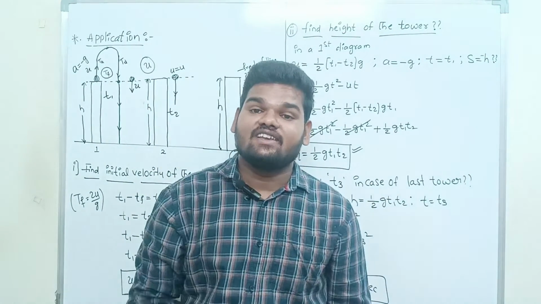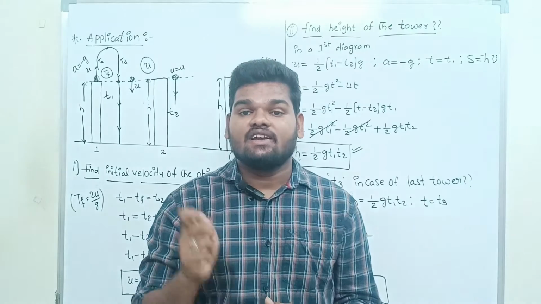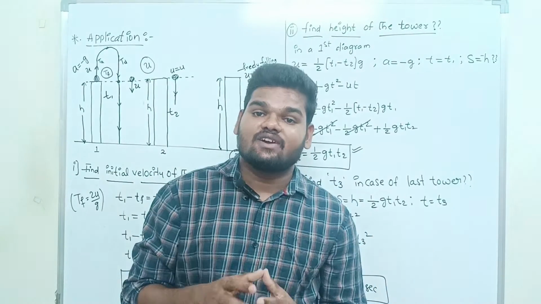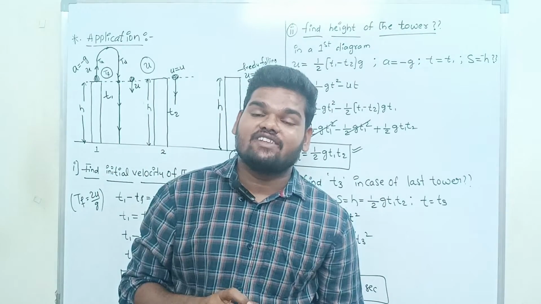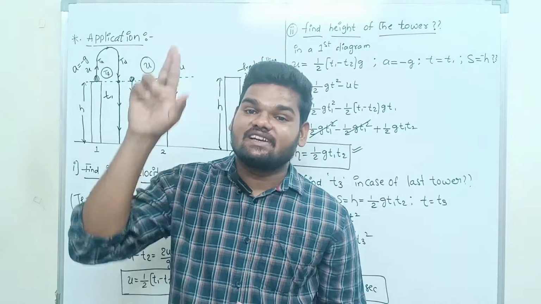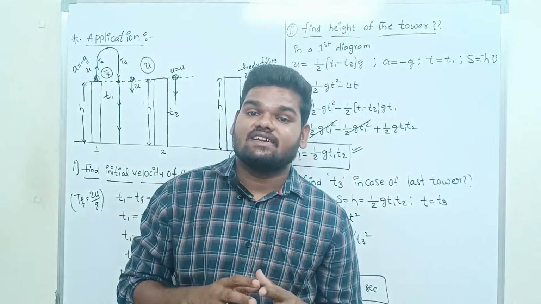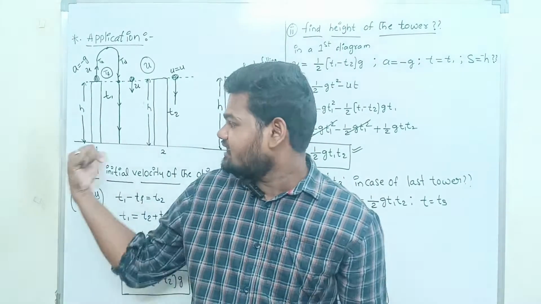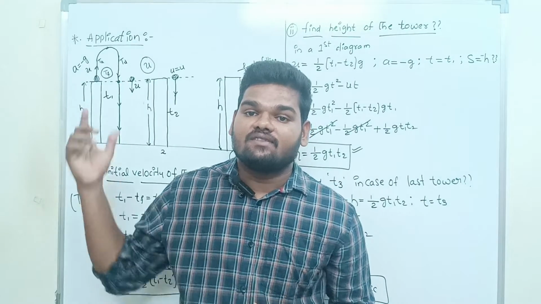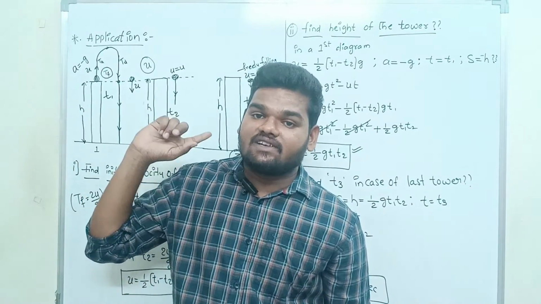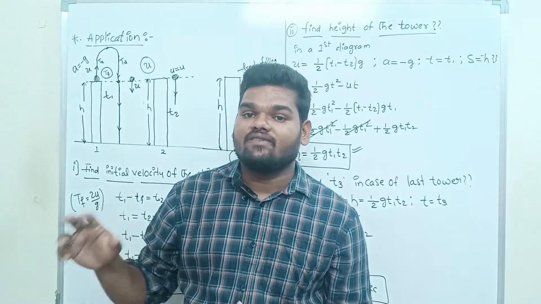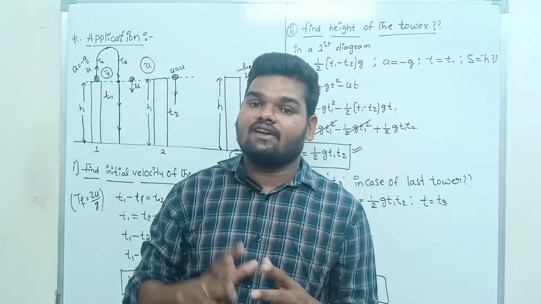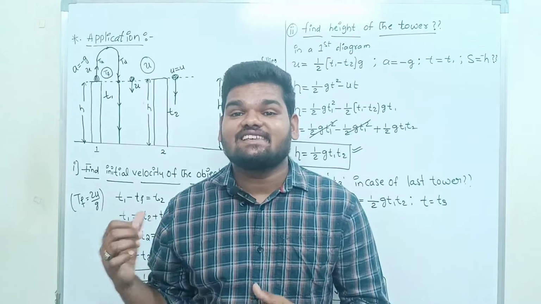Right. So this is the end of today's session. I hope that you enjoyed this session. We have discussed a lot of things. We have to find the height of the tower h when the object is projected from it. We have discussed a balloon and stone formulas and the problems on that concept. And this is our last concept: what is the initial velocity, what is the time, and what is the height of the tower when the object is projected from different towers.